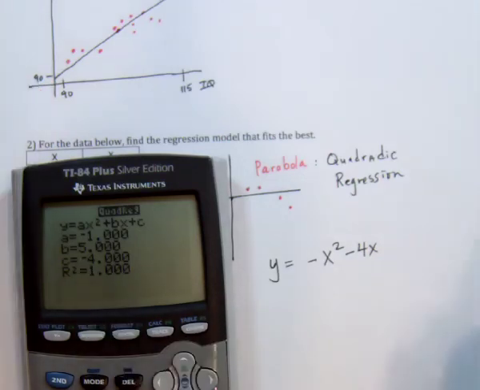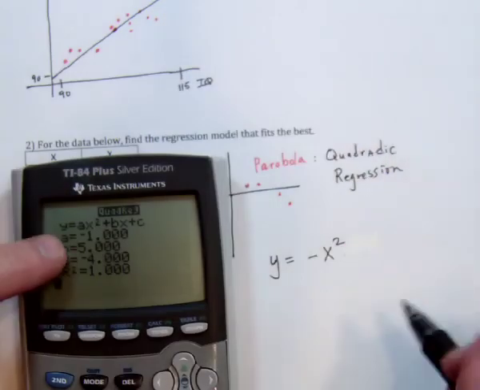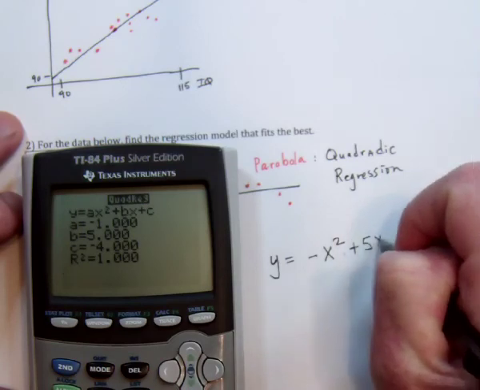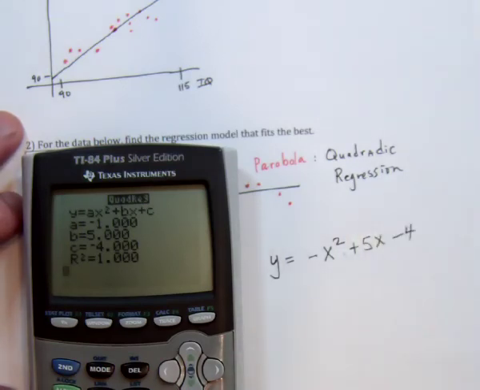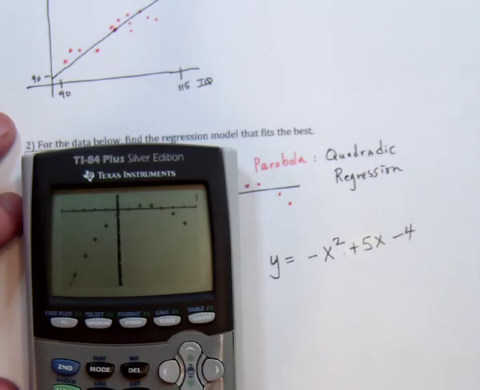Excuse me while I get my eraser. Okay, it was negative 1 first and then a positive 5. So that's 5x and then a negative 4. And then I can make sure that that's right by going back to y equals and then type that in, negative x squared plus 5x minus 4, and then go back to the graph and it should match the dots perfectly. Look, it's magic. I predicted the future.